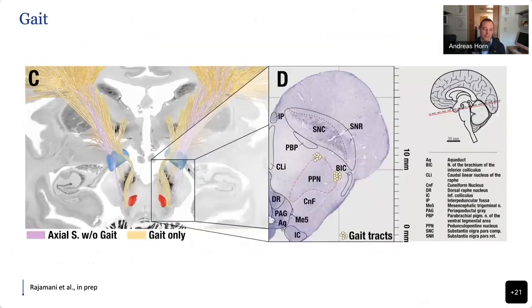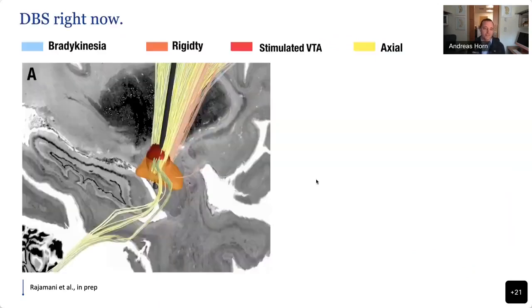And then axial symptoms, I've mentioned that this specific connection to the brainstem kind of makes sense to people in the DBS field because we have targeted this nucleus down there for freezing of gait in the past as well.